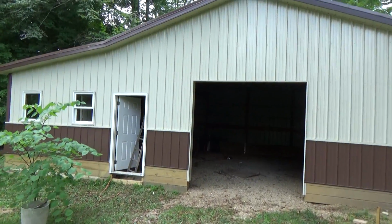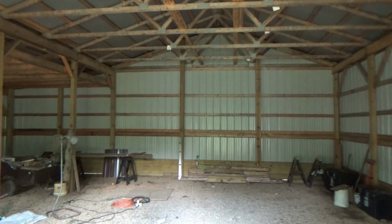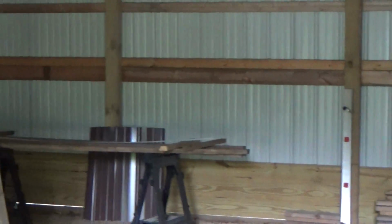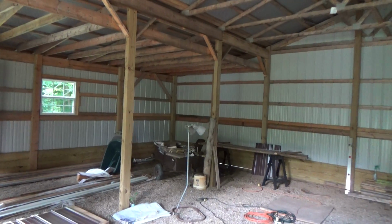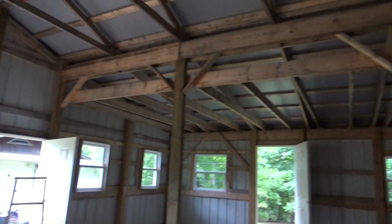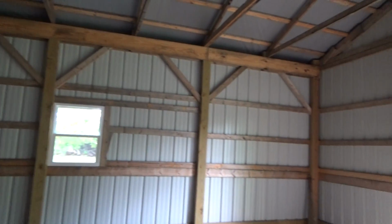Now, we'll go inside here, and you'll notice it gets dark. But one thing we've already got in here, we've got lights. And brought in a bunch more extension cords so that we can do some work in here. And over all of the updates, I'm standing right now in much the same place that I have in so many of them. And this is it. We are so happy and so proud.